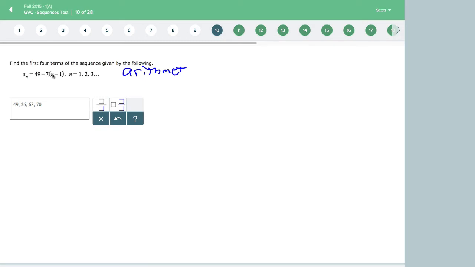So it gives you all this extra junk right out there. You don't need to worry about that. I mean, you can definitely plug it in every single time and just take that 1, plug it in, take that 2, plug it in, and so on, and get each number. But if you know it's arithmetic, you know this is the common difference, and that's the first term. And you can just line them up.